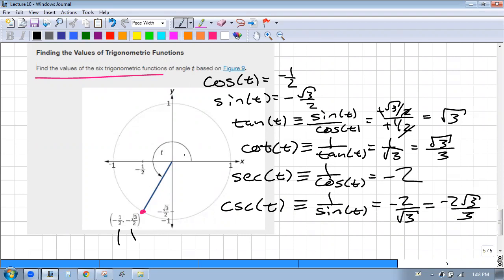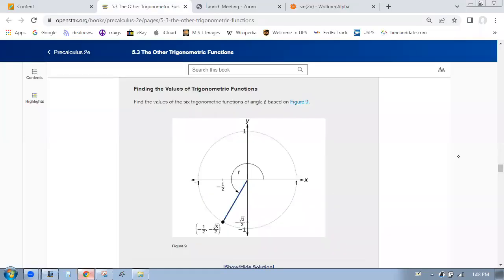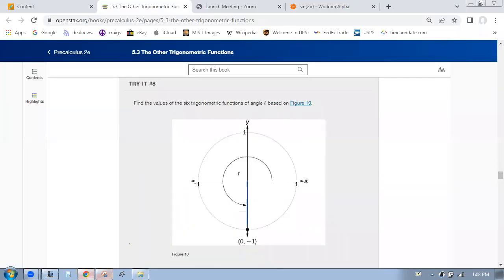Okay. They didn't even tell us what the angle is. We know what this angle is. What is this angle? Right? Based on those numbers, that means this has to be 60 degrees. 180 and 60 means 240 degrees. Or if you're thinking radians, you're like, oh, this is pi over 3. 3 pi over 3, 4 pi over 3. Right? That's what I visualized in my head if I was trying to figure out the angle. Right? If you know the coordinate, you don't need to know the angle to know your cosines and sines and so on. So that's just another example like the ones we've been doing over and over and over again.